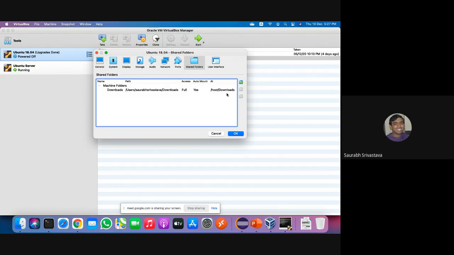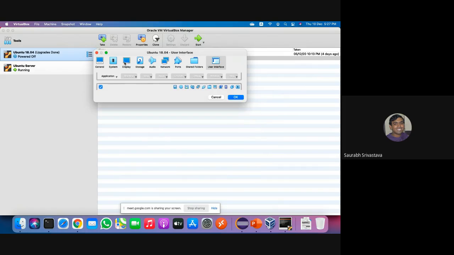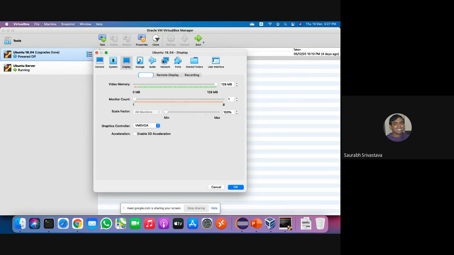I can now use this particular folder as the place where, if I put a file, this folder will be accessible to both my guest OS as well as my host OS. So this is one way to exchange data between the two. There are some more things that you can do, for example, display, storage, audio, network, shared folders.